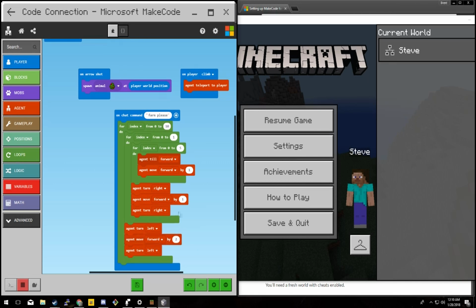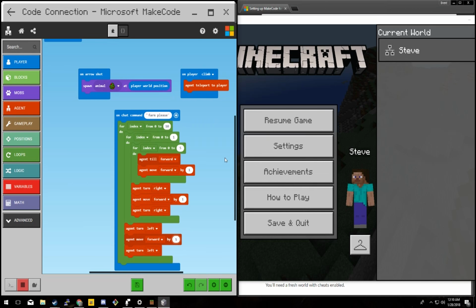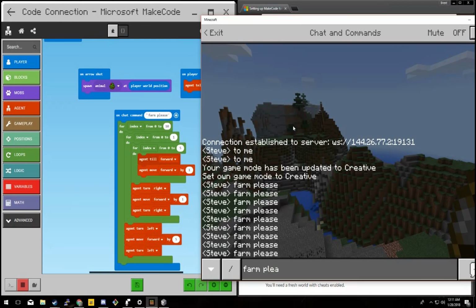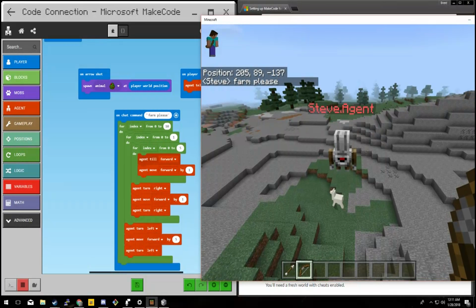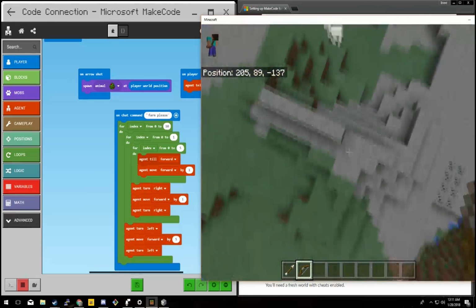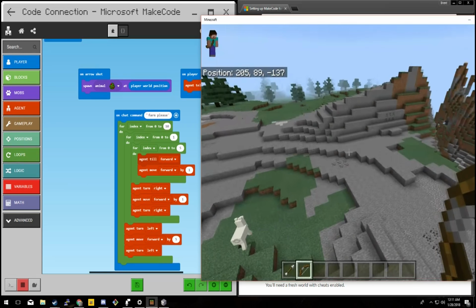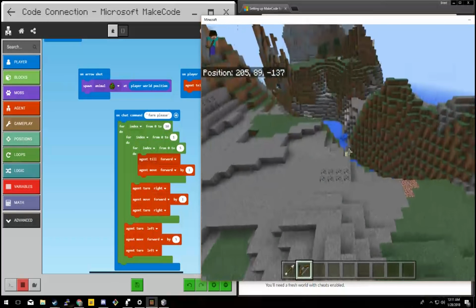Actually, let's see when he turns left. So he's going to move forward. Well, let's make him move forward 5 times. So this will be a little debugging, and we'll really see when he's turning left, which is good. I mean, obviously that's the point of this. So that's where he's turning right. So we know he's right here right now. Oh, he's right there, and then he's turning left right there.